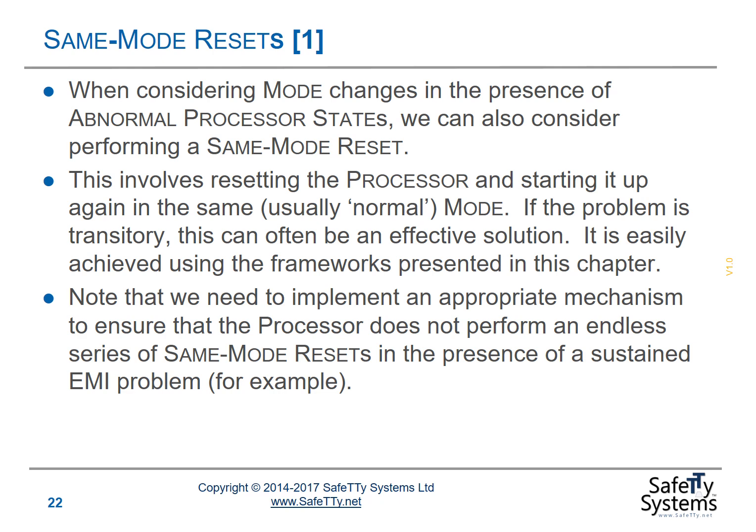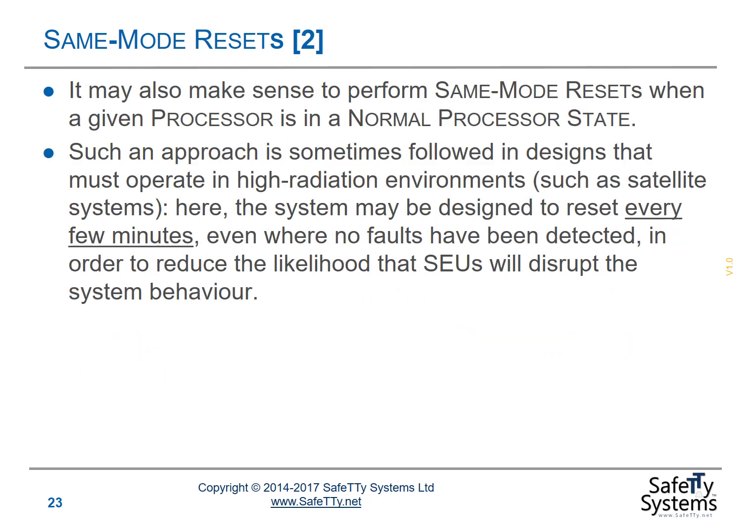So the first thing we might want to consider doing if we detect a problem in our system is performing a same mode reset to see whether that will deal with the problems that have resulted in the system. Same mode resets and examples of these are presented in the ERST book in Chapter 8.